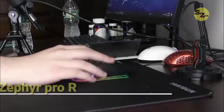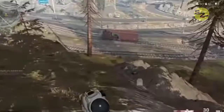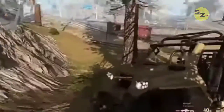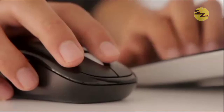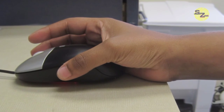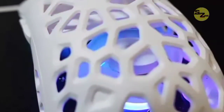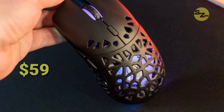Number 9: Zephyr Pro RGB Sweatproof Gaming Mouse. If you've ever played an online game — whether that's Fortnite, Call of Duty, or Apex Legends — then you'll have experienced the sweaty palms that come with intense competitive play. Short of keeping a chalk dish and a chamois cloth beside your console, there's not a lot you could do about it. Until now: this gaming mouse houses a tiny fan that blows cool air onto your palms through its honeycomb outer shell. It is priced at $59.